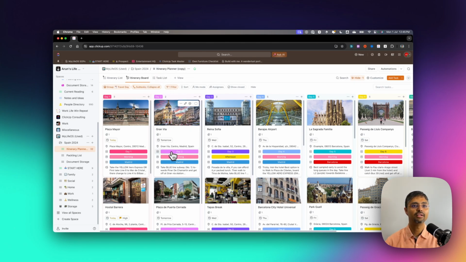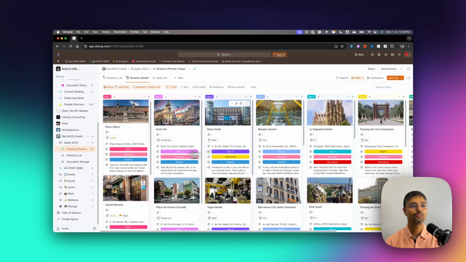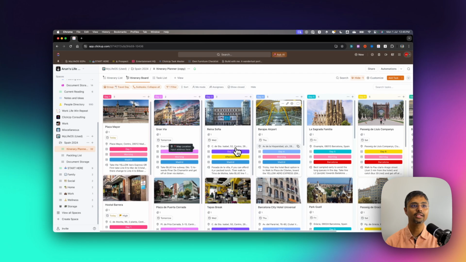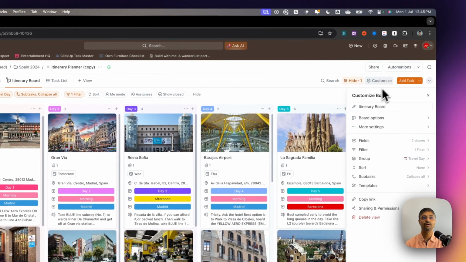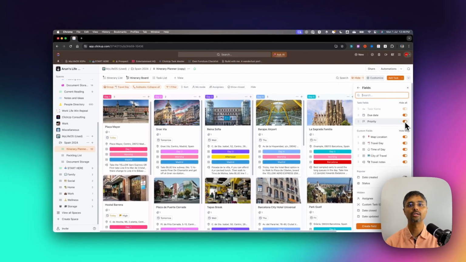That gives us a very visual way to see the same journey. When I look at it in this fashion, it gives me a quick way to see what each day looks like. And I can choose what data out of this needs to be visible to me, and I can remove other information that is not required right now. So of all the fields shown in this view, priority, okay, let's see, map location is relevant.